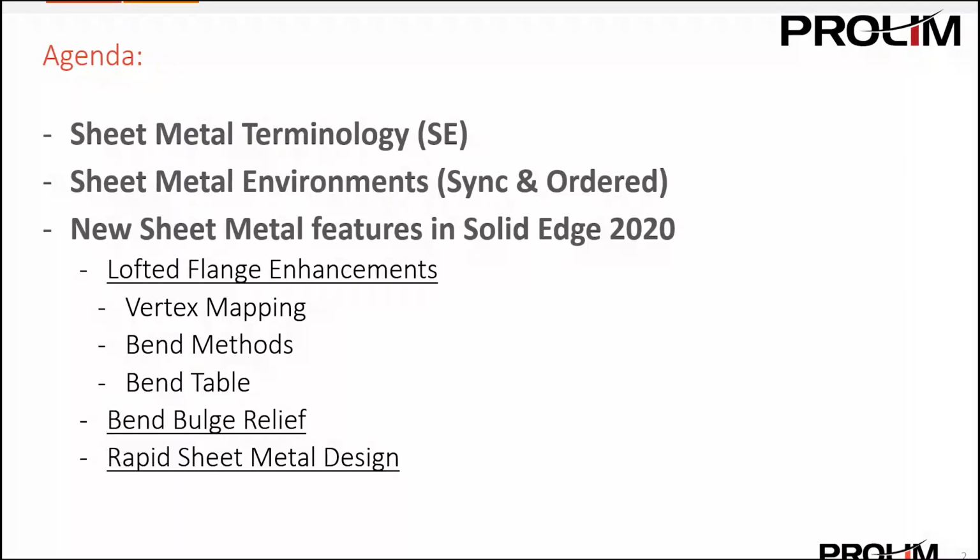For this webinar, we will talk about sheet metal terminology, different sheet metal environments, new features to the sheet metal portfolio, particularly lofted flange enhancements in way of vertex mapping, bend methods, and new bend table features. We'll also look at the new Bend Bulge Relief function, all while using the rapid design process.